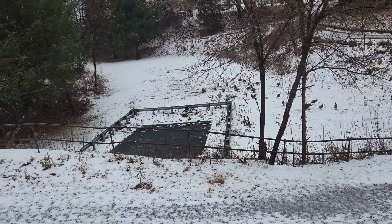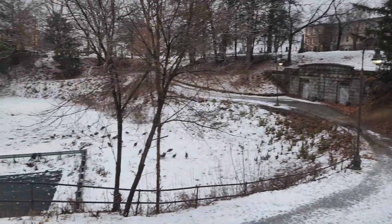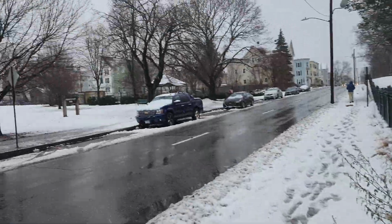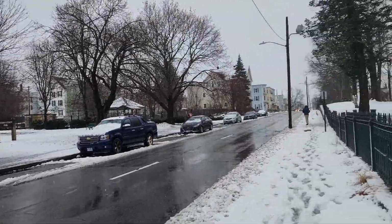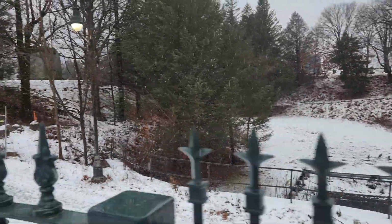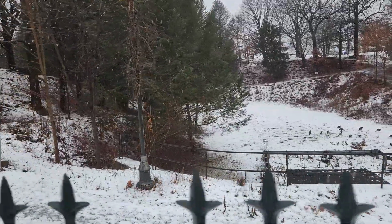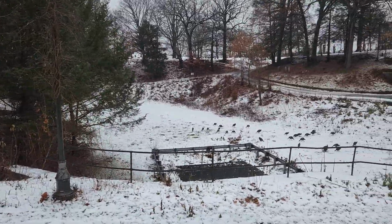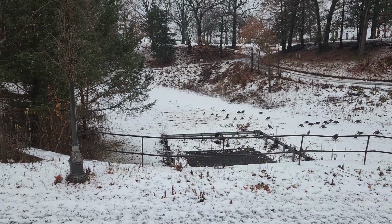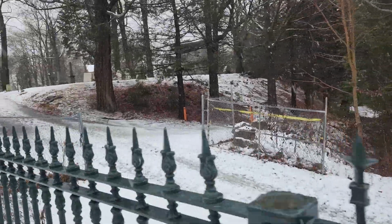And as I was just saying, this neighborhood is now run down. If this park was still meticulously taken care of and beautiful, this area would still be kept up and beautiful. This would also be a tourist area. But instead, the idiots from the 60s, the council members of the city and also the mayor, they had no hindsight. They were complete morons and they absolutely destroyed this place. Because ever since this happened, this whole cemetery has gone downhill.